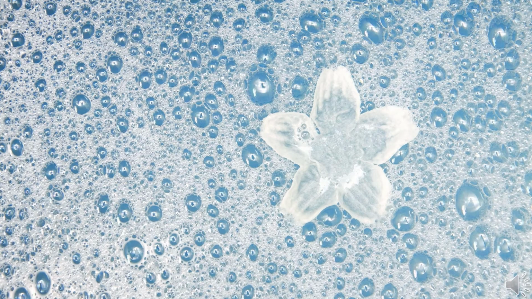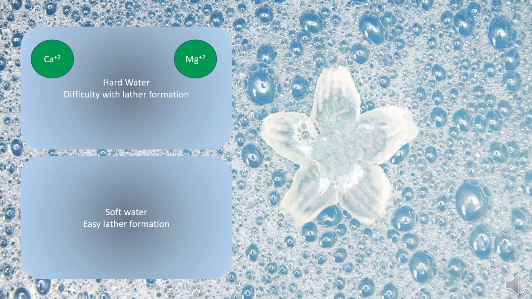But to remove dirt, sufficient lather formation is inevitable, and thus hardness of water comes into the picture. Soft water can easily form lather, whereas due to the presence of magnesium and calcium ions, hard water has difficulty forming lather. To solve this issue, different chelating agents which can scavenge the ions and get rid of water hardness, like pentasodium pentetate, are added as an ingredient in detergents. As a matter of fact, in different cosmetics as well, this is used to improve cleansing performance in any kind of water.